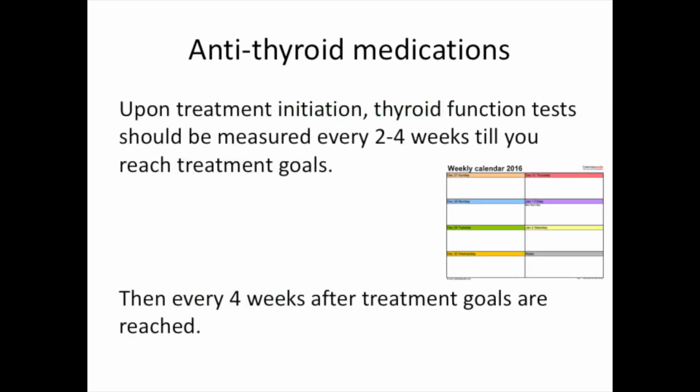When you decide to put the patient on antithyroid medication, how will you follow the case, how will you follow your patient to make sure that she is reaching the level of euthyroid? When you start the first dose, like the initial dose of 50 milligram of propylthiouracil twice daily, you request a thyroid function test for your patient after 2 to 4 weeks and find out what is the effect of the medication on the test.